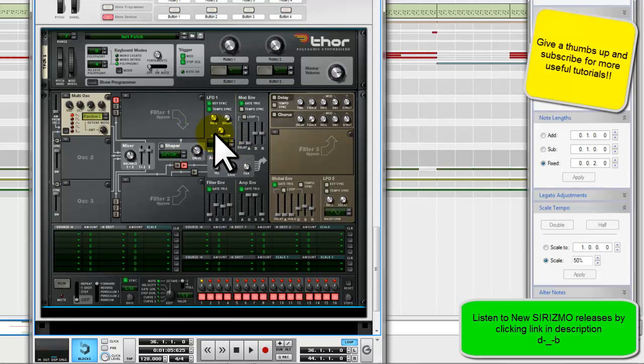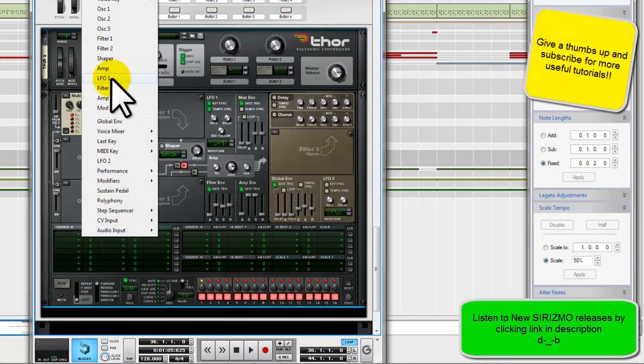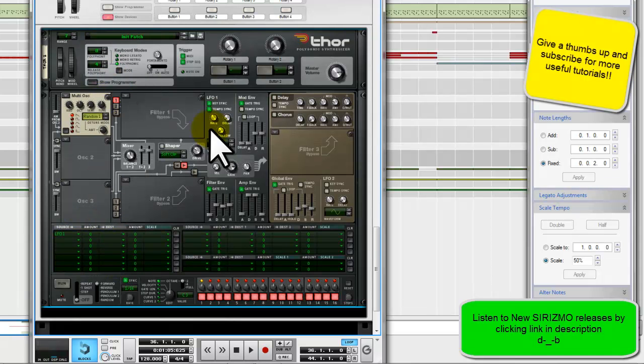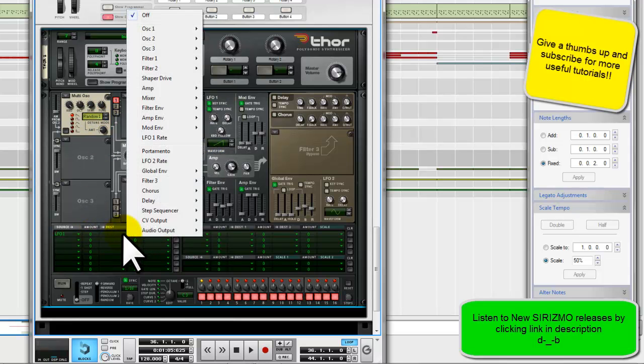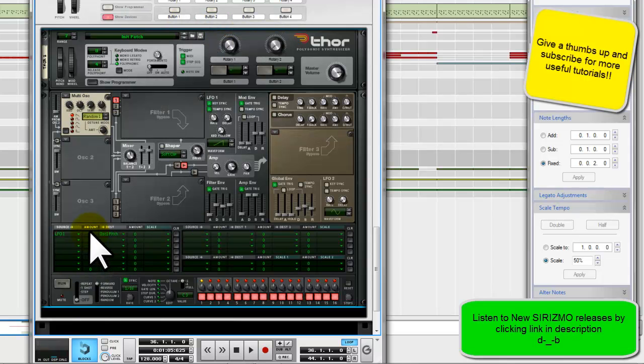I think this is a good waveform to get that laser sound. All right, so let's go ahead and get that going. So LFO1 is going to be the source for these pitch manipulations here. The destination will be oscillator 1 pitch, and then this is the amount. So if I adjust it, you can hear.